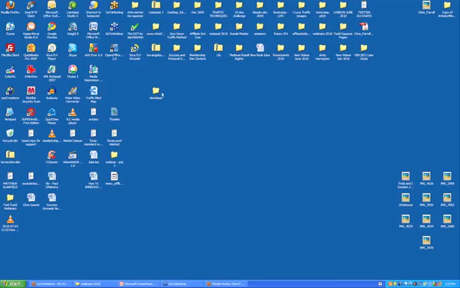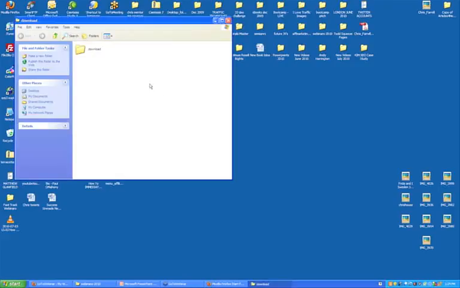So we've now unzipped the zipped folder, great, and we've deleted the original zip because we don't need it. Here is our zip folder. Here is our unzipped folder. Let's double click on it to look at the contents. And there's another folder inside, so let's just double click on that.